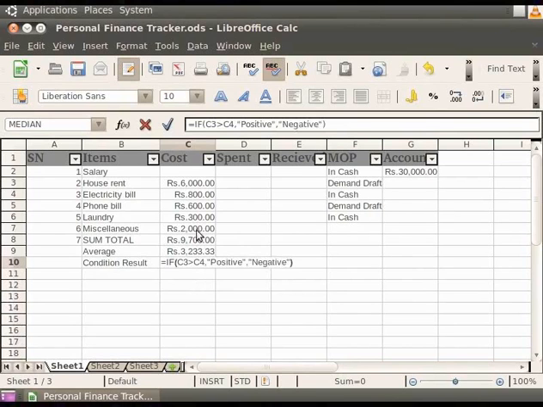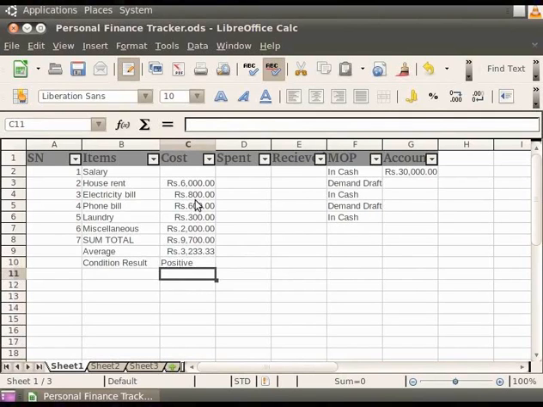This means if the value in cell C3 is greater than the value in cell C4, positive will be displayed, or else negative will be displayed. Now press Enter. Notice that the result is positive since Rs 6,000 is greater than Rs 800.